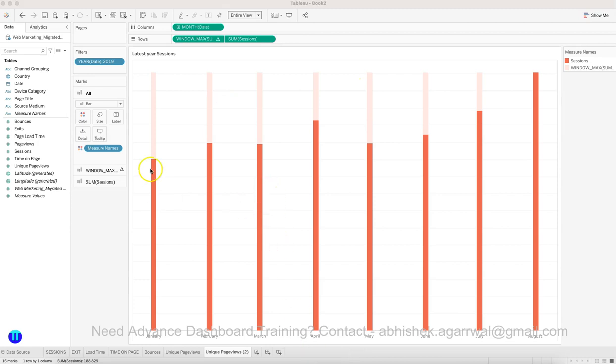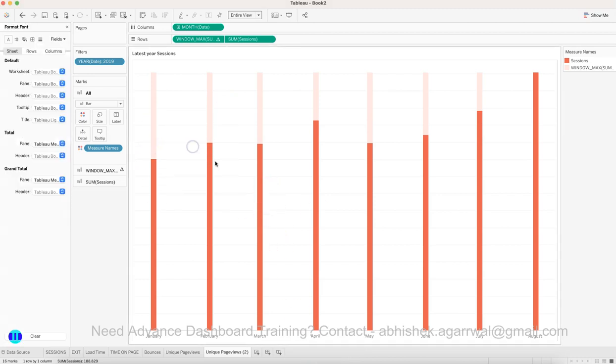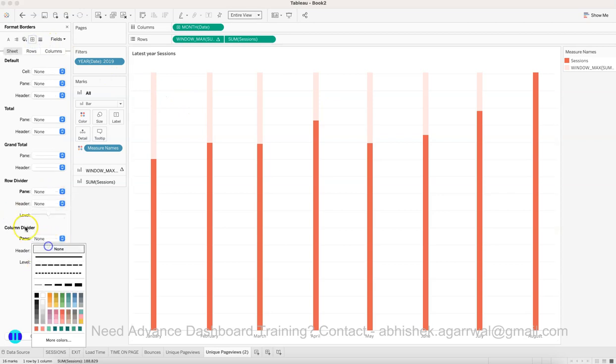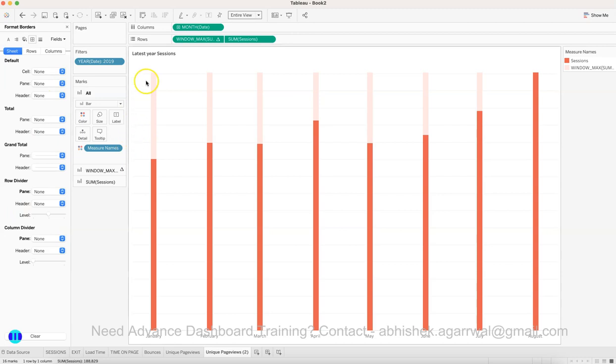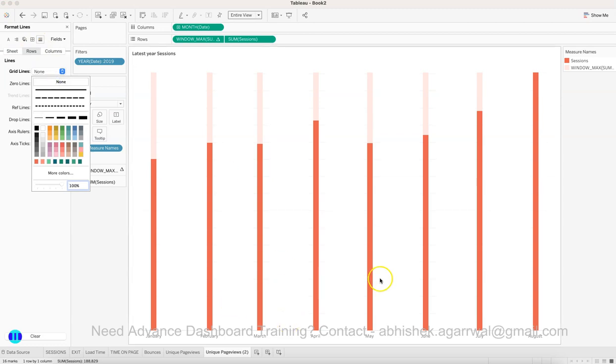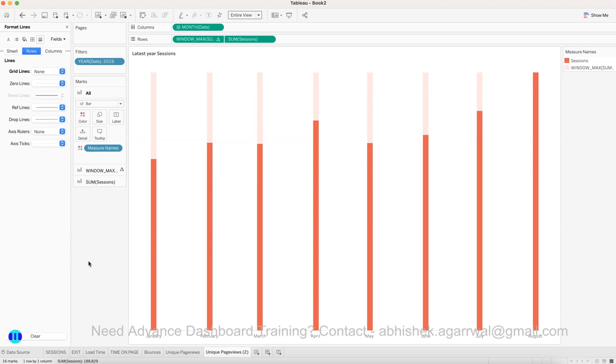So for that, next thing is right clicking on format, and now in the format we need to make sure that all these lines are gone. So for that I'll come here, say none to row divider, none to column divider, so these lines are gone, which is more like a boundary. Then in rows I come over here and say none, and it is gone, right? So that is something what we want to show.